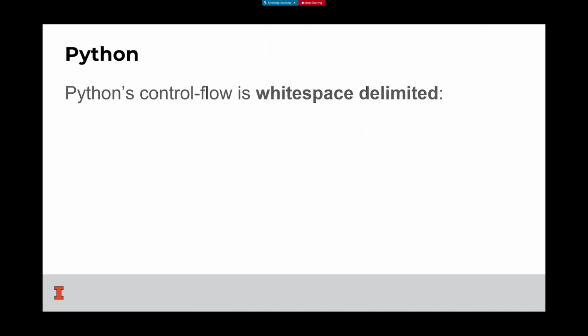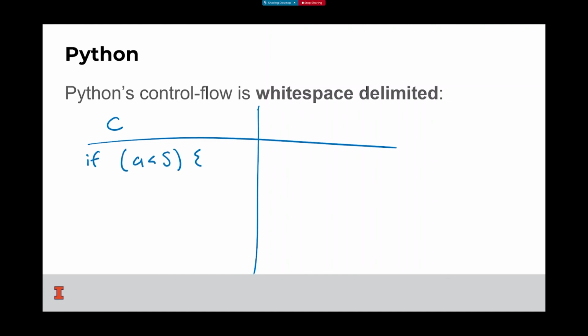One of the biggest challenges about Python versus C is that Python is white space delimited. That means white space matters. In C, you have a control flow statement like an if statement that says if A is less than 5, and you use curly braces to delimit what's contained inside the if statement. Then once you go outside the if statement, you might say B is equal to 6, semicolon. You have this if statement, and curly braces that delimit what block of code should run inside the if statement.